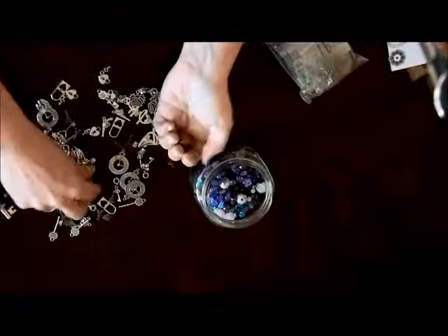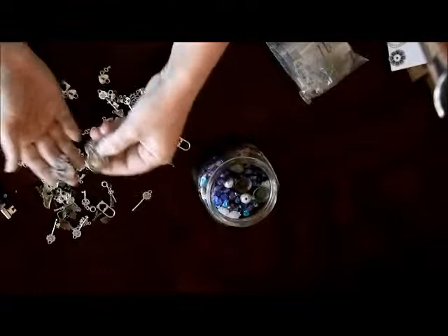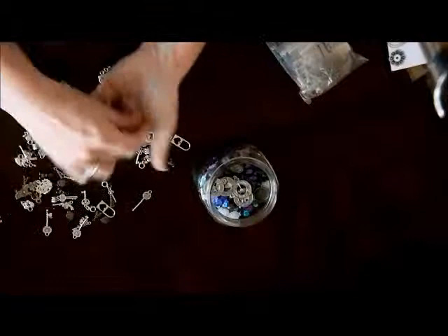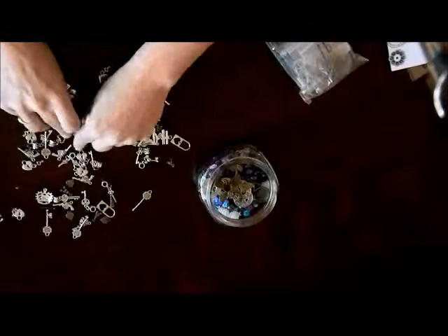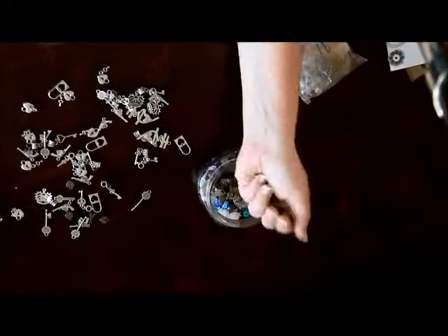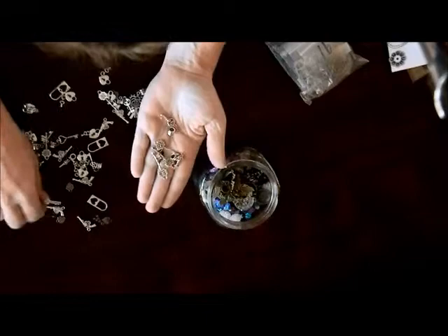We have some Coca-Cola bottle top charms in antique gold. We have some timepieces — these are the ones that Carissa has, it's Chevy Scraps, which you can never have enough of. We have some angel wings — there are different kinds of them here. A bunch of tiny antique gold Eiffel towers, which are awesome — I love those, Lydia! And then a whole bunch of silver keys: heart-shaped ones, some with cuffs, and some that say 'love' — all kinds of different ones.